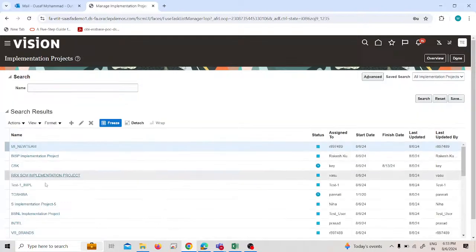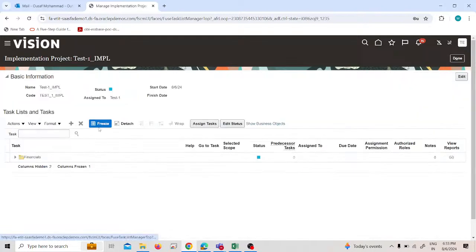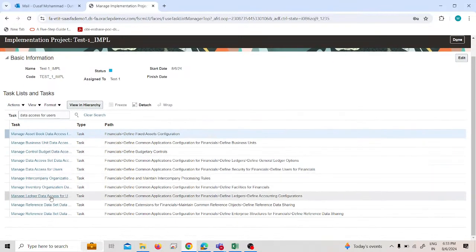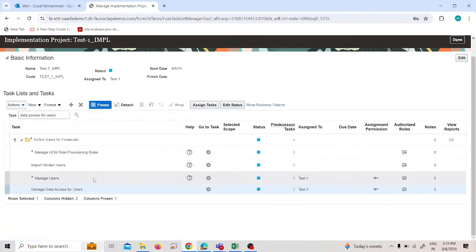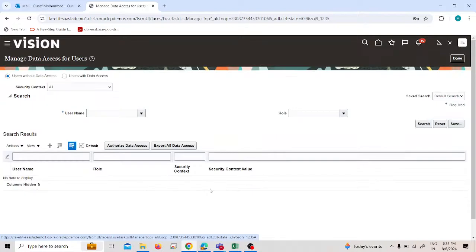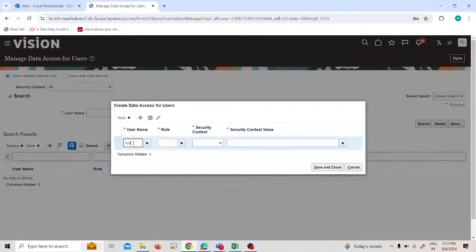We go to the manage implementation program again. We add him, we give him the users, so the name is test 25.